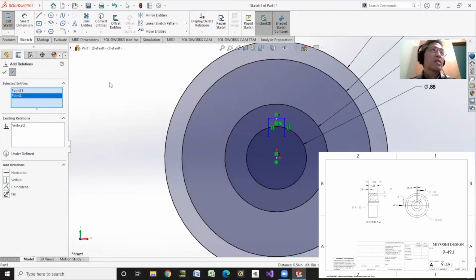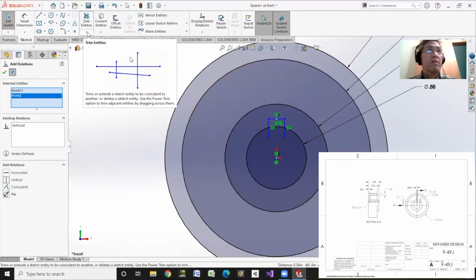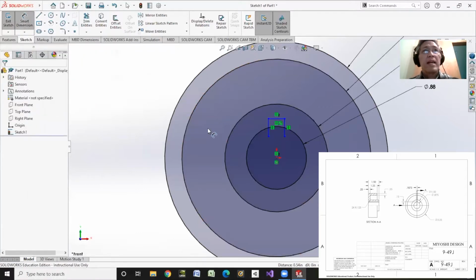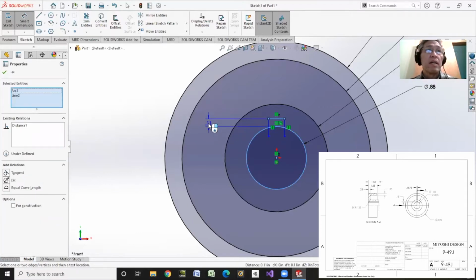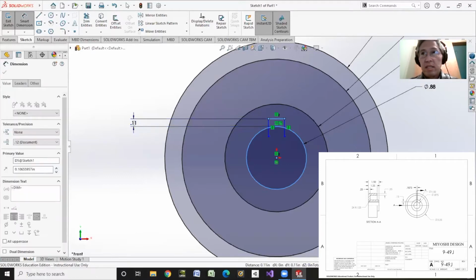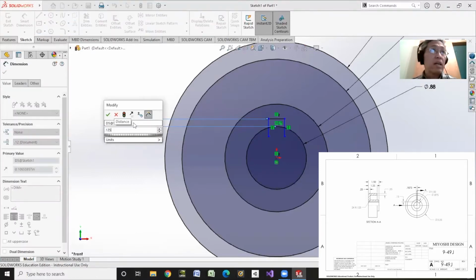All right, now an interesting thing here is when we dimension this guy. I guess I can go ahead and trim this up, but I don't think I'm going to trim it quite yet. I'm going to dimension it. And the thing with the keyway, you always dimension from the top of the keyway to the top of the circle. So I'll grab the top of the circle with my shift key held down, and then I'll grab the line. And notice that makes it the distance from the top of the circle to the top of the keyway. So I'll bring it out here so I can read it. And that's going to be 1.25, 1/8 inch.